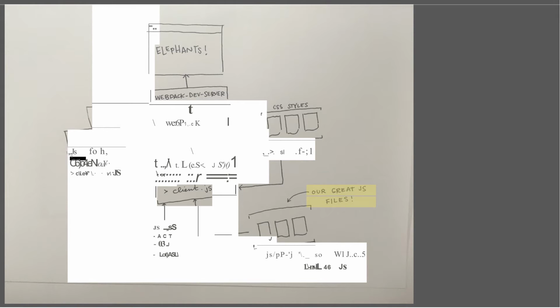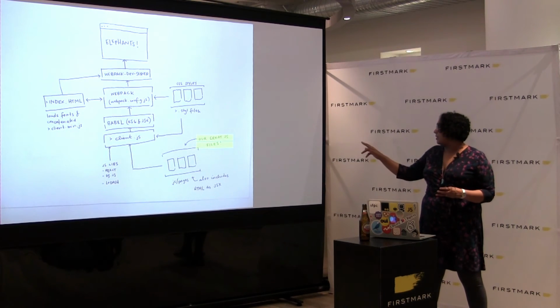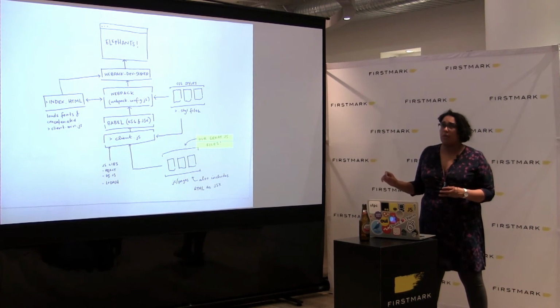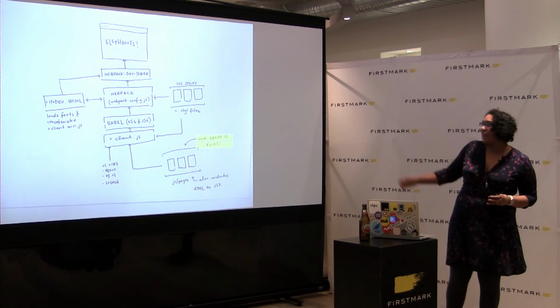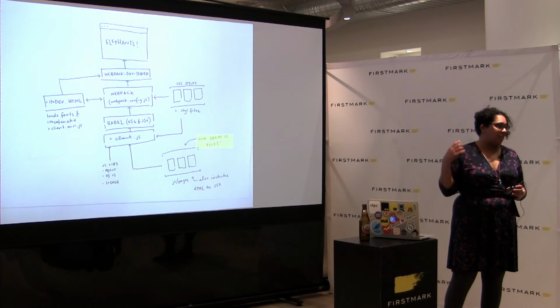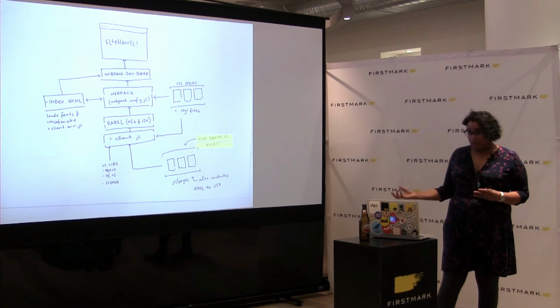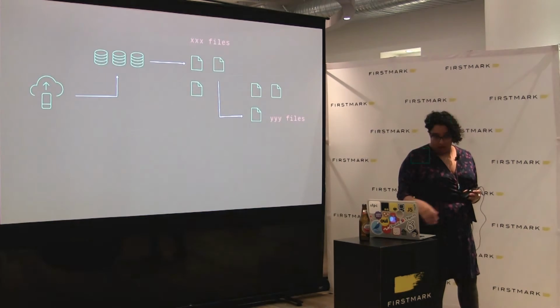So back with the elephant diagram, really the most important part of this whole diagram is where your JavaScript files go. And I think one of the flaws of this is that it has an exclamation point, so you know it's kind of important, but it would be better if I called it out more with color, with other emphasis, just to make sure that everybody knows what's going on.